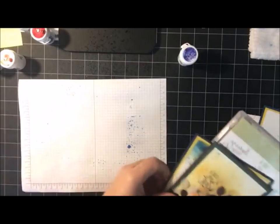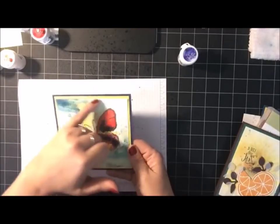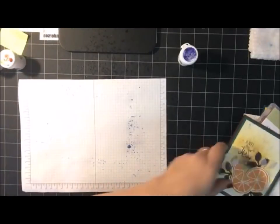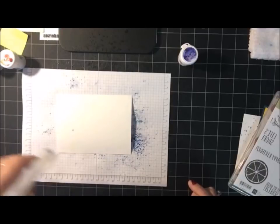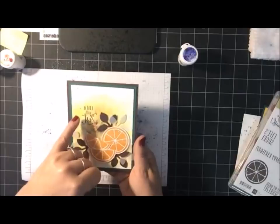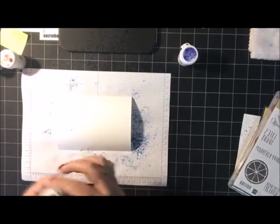Number two, I'm going to show you what I did in this card. This actually has two steps. I'm going to be doing the background. And this is created by wetting the paper first. I'm going to sprinkle this quite liberally. I made another card using that, and I used the yellow and the orange in the background. This time I'm going to use green.